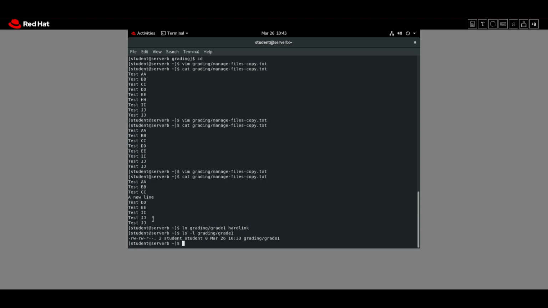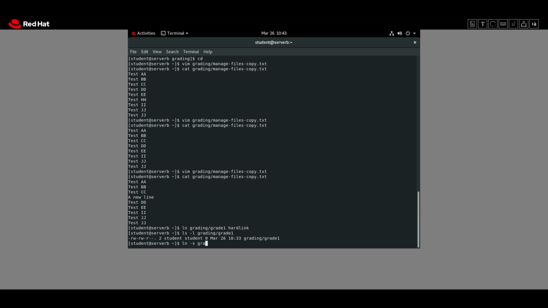So now we will create a soft link named softlink under the student directory to the file /home/student/grading/grade2. Okay, we will use the ln command with the s option.